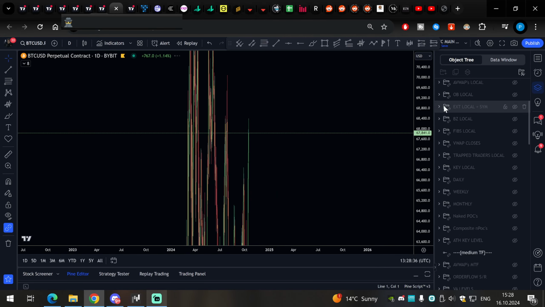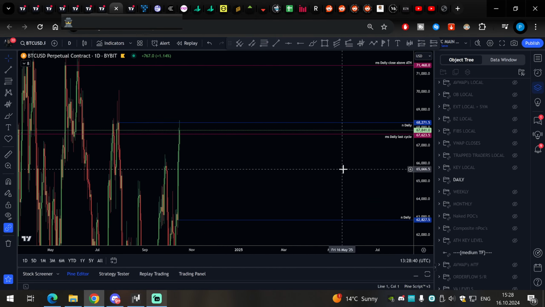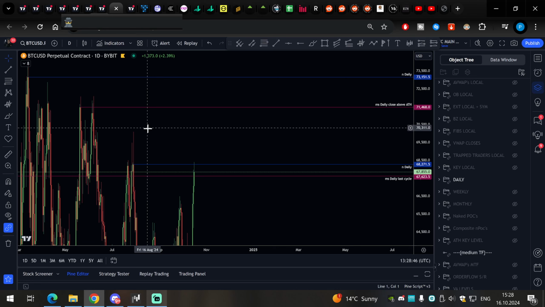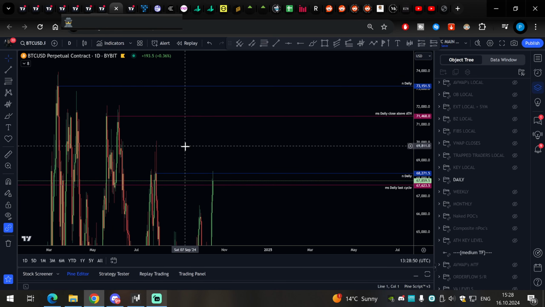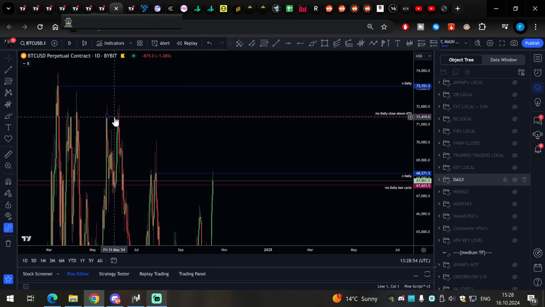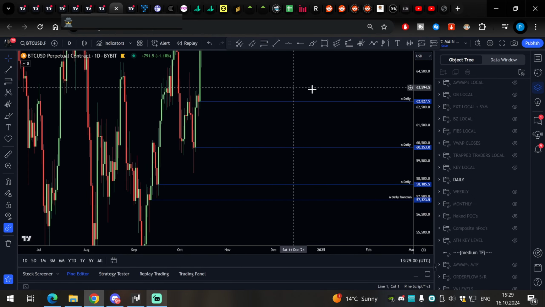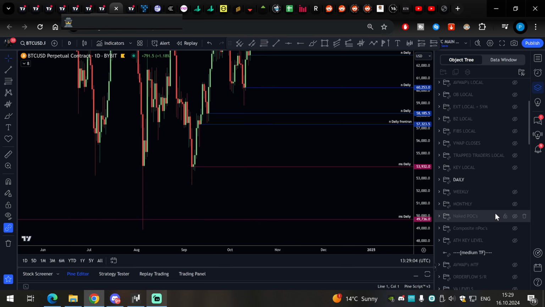We can also have a look at Bitcoin from these higher time frames with those dailies. So you see there are not many naked dailies above us. Once you reclaim here, you will literally open the road to taking out these wicks. When you close above 71,500, you open the road for all-time highs and this last naked daily. Below us, new naked dailies are pretty far away, but you can mark them.